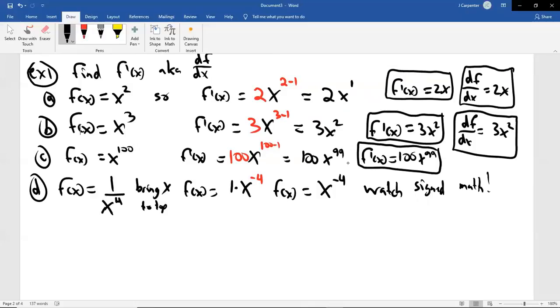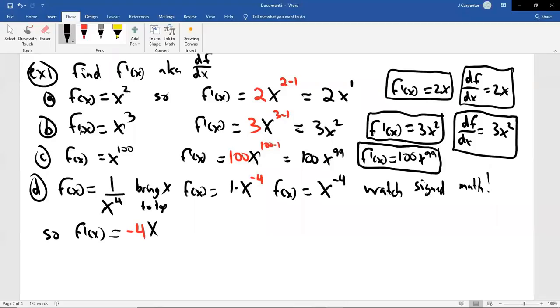So I'll write it down here. f prime of x. What do? We take the exponent, which is the -4, include its sign. We bring it out front. There's a -4 out front. We leave the variable, but we drop the exponent by 1. Now, a lot of people just instinctively say -3, because before the 100 went to a 99, the 3 went to a 2, the 4 goes down to a 3, a 7 goes down to a 6. So a -4 goes down to a -3, and that's wrong, wrong, wrong, wrong, wrong. Admittedly, I've done that once or twice.